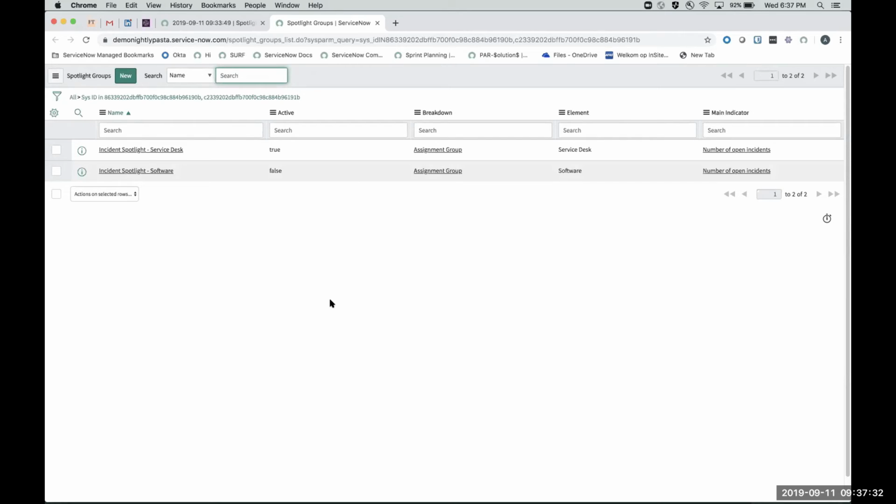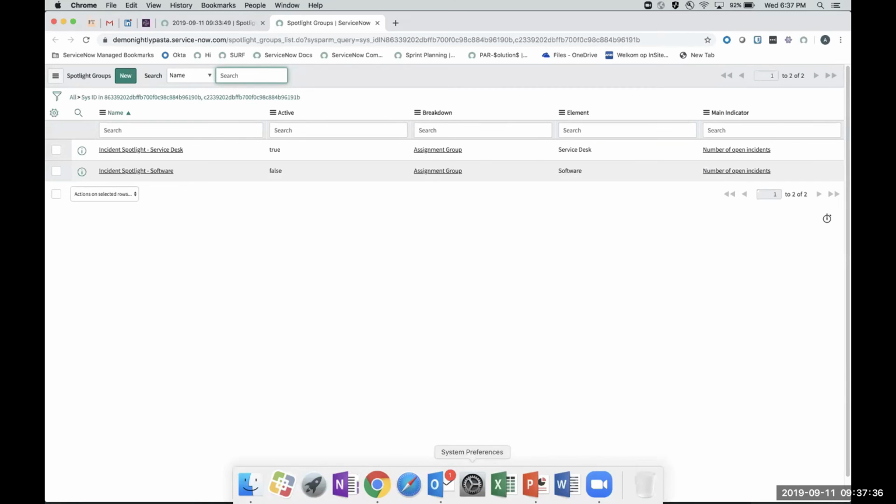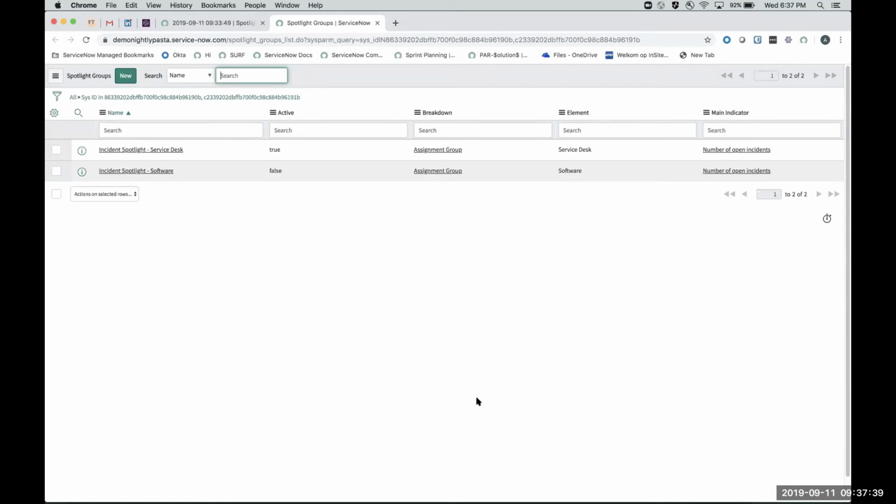And then we have another question. Can we add Spotlight within a dashboard? Yes, you can. We have interactive analyses, and we also ship an out-of-the-box dashboard along with the out-of-the-box Spotlight solutions. If you have to create a new one, you can also add a report widget that is based on the database view that the Spotlight group creates. Just like there's incident metrics, incident SLA, it's incident Spotlight or Spotlight incident.